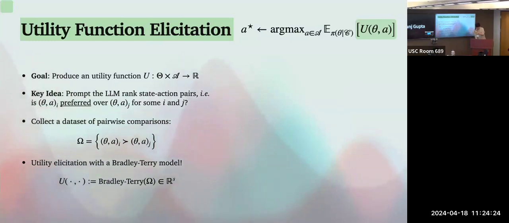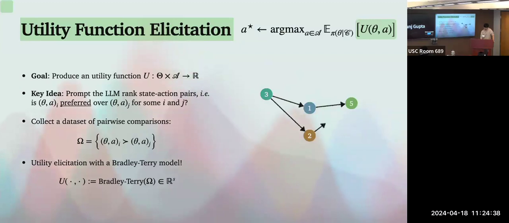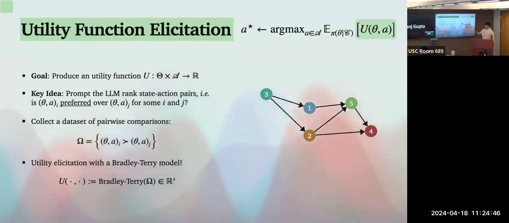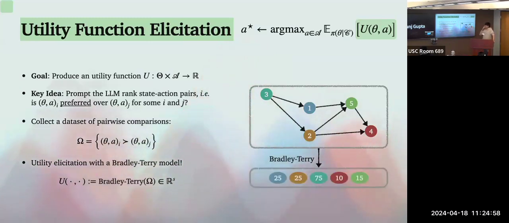Okay, and I will give you a concrete example here. Here I'm going to use 3 and 1 to index the state-action pairs. So here I'm saying that 3 is preferred over 1, and here that 1 is preferred over 5, 3 preferred over 2. Sorry, 2 preferred over 3. But yes, this is the complete preference graph, for example, and we're going to feed it through a Bradley-Terry model. Notice that we have 5 unique state-action pairs, so the dimension of the Bradley-Terry model will be 5. Wait, 6.